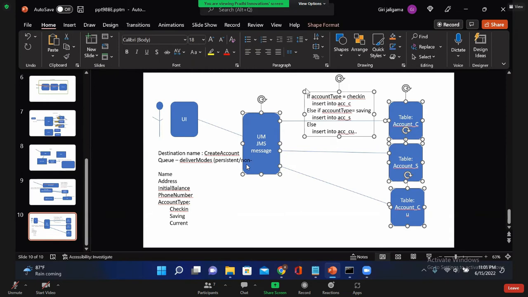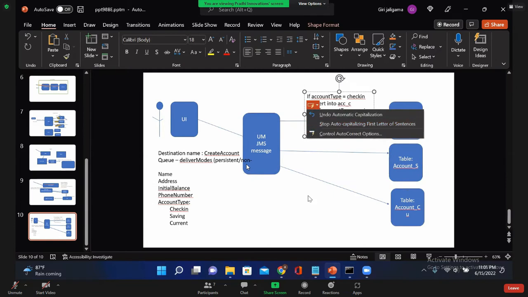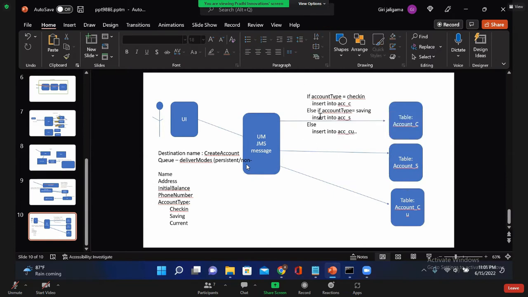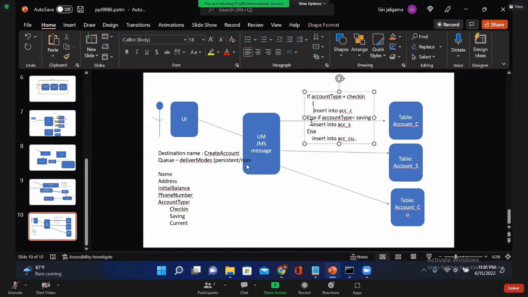Whenever we write like this, if, else if, else if, it's a kind of a branch. Whichever condition is true first, only that will be executed. You can write a block of statements, and all those statements will be executed.